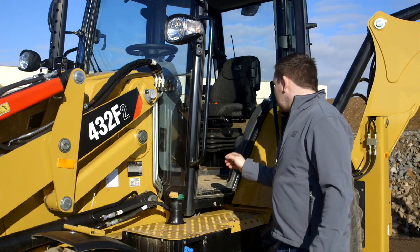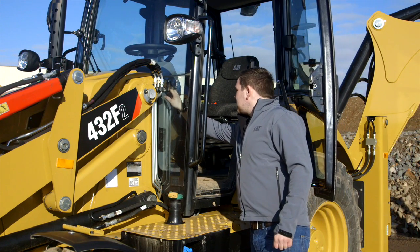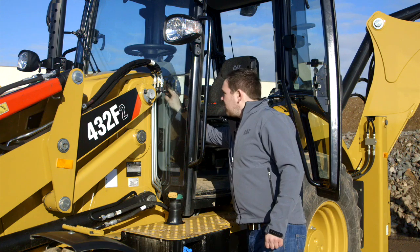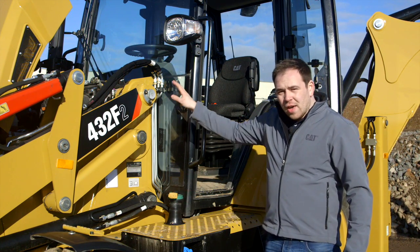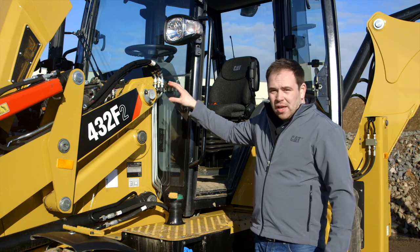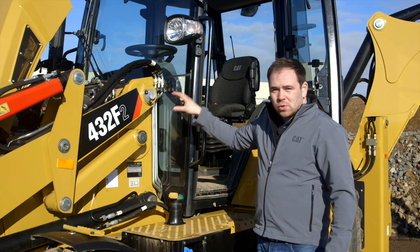We've now moved the hood release from under the cab to inside the cab on the side of the steering column for greater security. From this platform here, you're able to hop up and have a look at your daily fluid checks, which are all grouped in one position. Now let's take a look at the new features of this F2 cab.